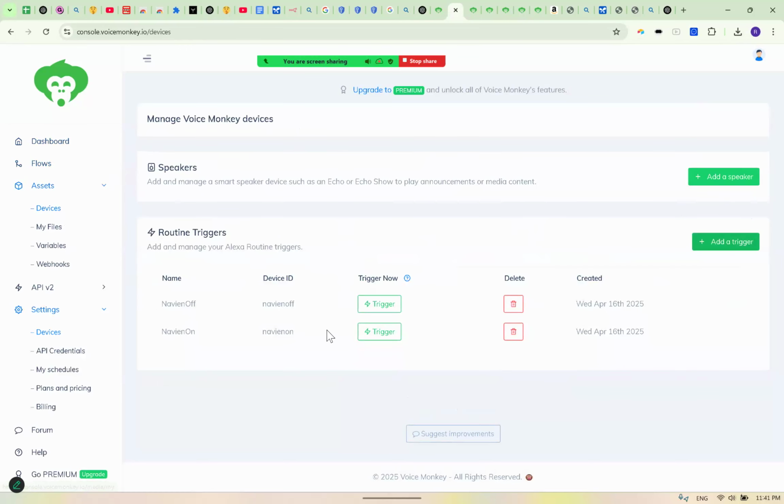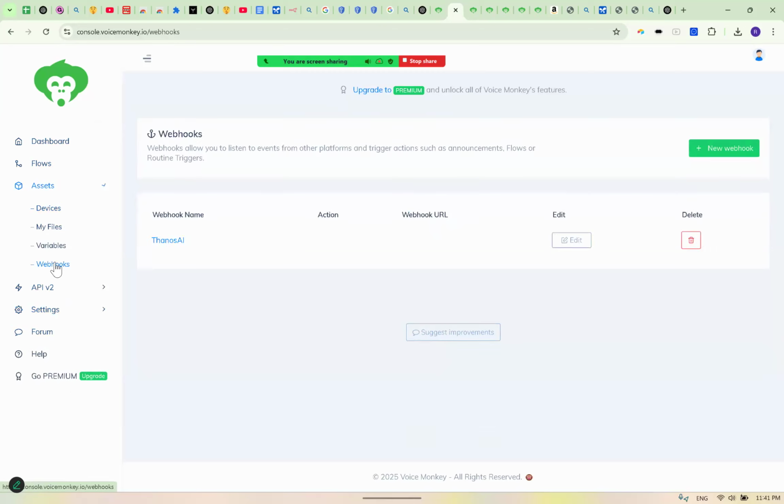You literally just have your device under the smart home category on your Alexa app, and you could create basic triggers based on those devices. The only thing is you've got to create a routine in your Alexa, and it's really easy. In your Alexa app, you just create a quick routine, and the routine is just going to be turn on boiler, turn off boiler. You want to be consistent with the naming, but as soon as you do that, this will allow you to connect to this particular URL using basic webhooks.